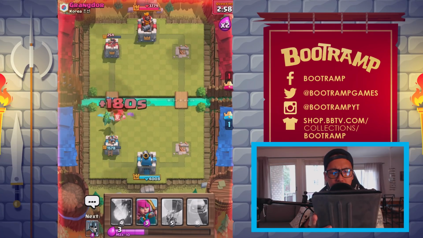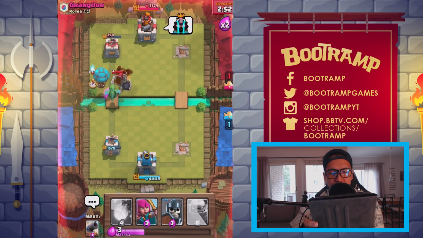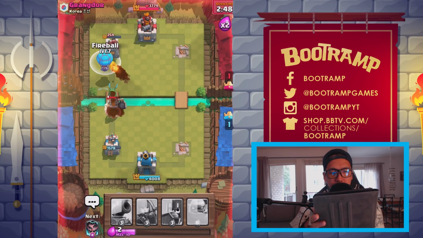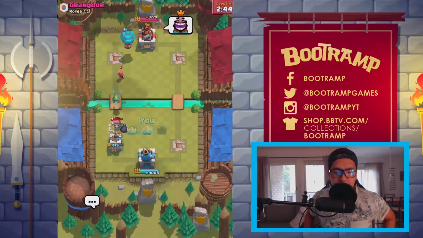I want to drop my golem up there. Really want to drop my golem. But I guess it's going to be balloon. We're going in with the balloon, hoping this is going to work right now. Okay, we're dropping the fireball. Come on. Yes, we got it. Boom. Whew. I thought I was going to be losing that match.